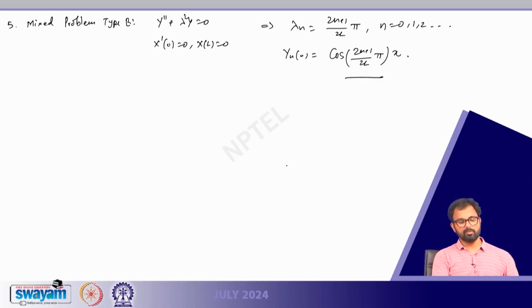So depending upon what kind of boundary condition is given, whether you have Dirichlet, Neumann, Robin boundary condition, or mixed boundary condition, type A, type B, we will end up getting that kind of eigenvalues and that kind of eigenfunction, right. All of these problems somewhat fall under the category of Sturm-Liouville equation, right. So here we stated 5 different types of second order ordinary differential equation associated with different boundary conditions. The equations were the same, but the boundary conditions were different.